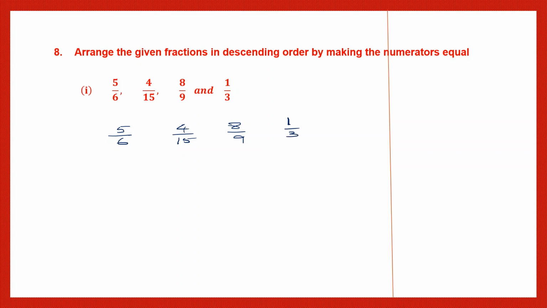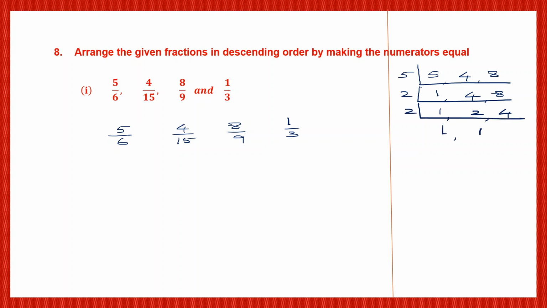Now let's take all the numerators 5, 4, 8. Now we don't have to take 1 because that's not going to make a difference here. So now we can start with 5. I bring down 4 and 8 as it is. Then I'm going to continue with 2 this time. 2 2s are 4, 2 4s are 8. Again, I'm going to take 2, 2 1s are 2, 2 2s are 4. Then we'll continue with 2 again. So these ones will come, then 2 1s are 2.